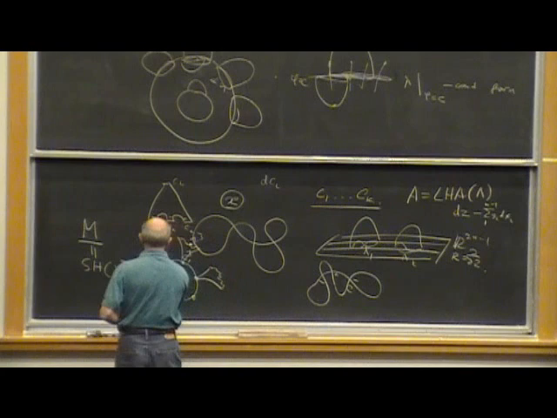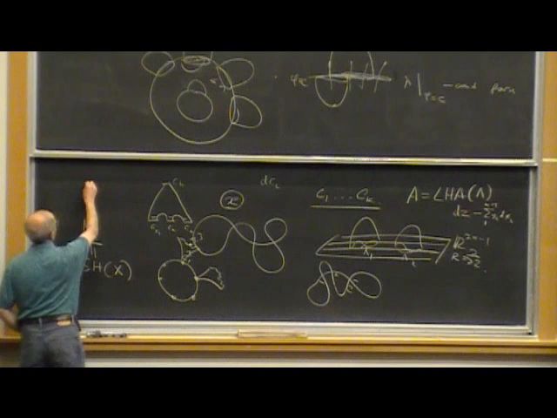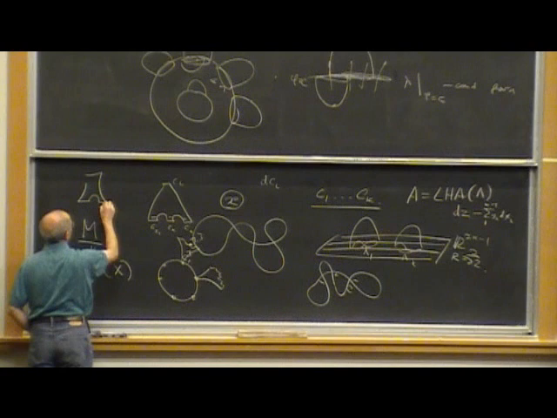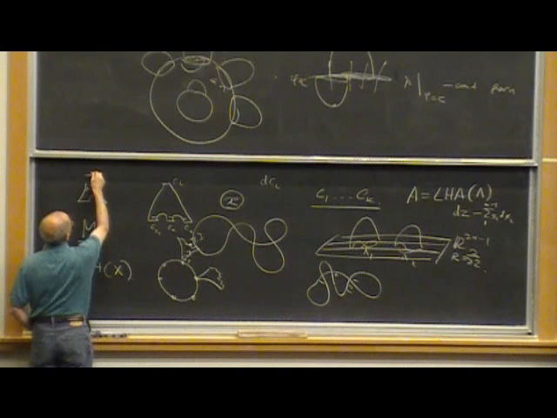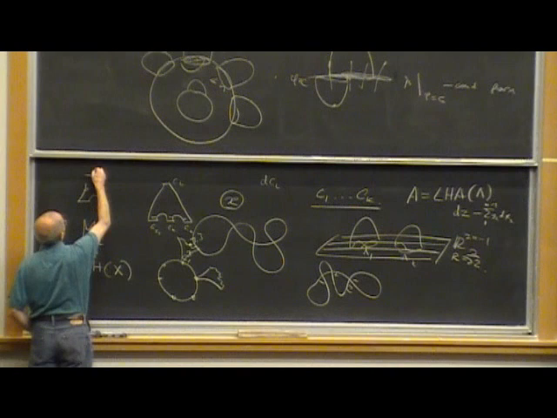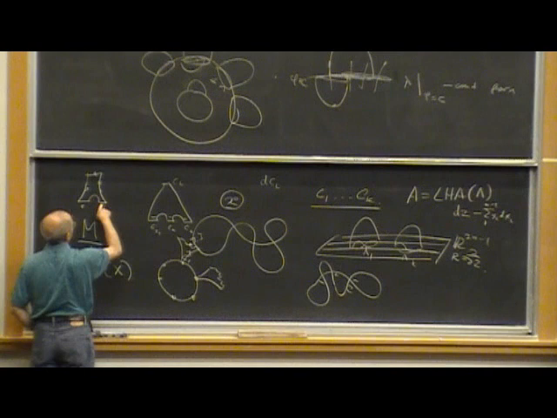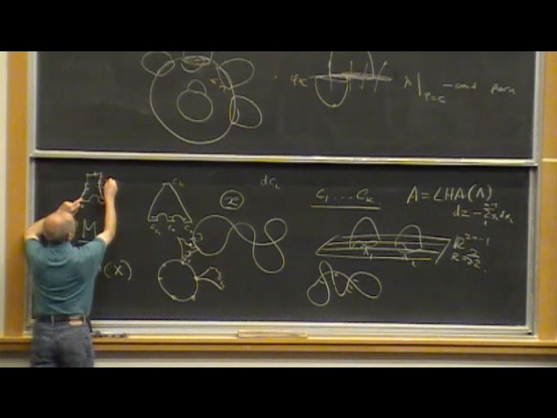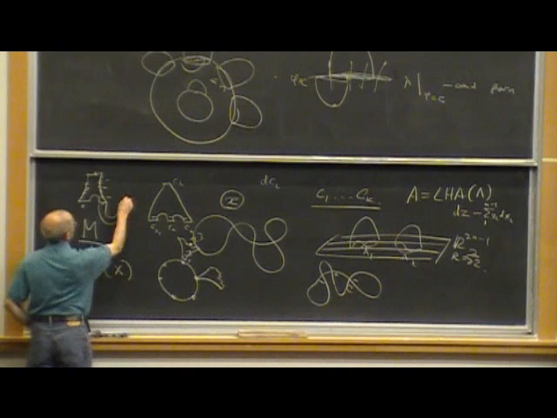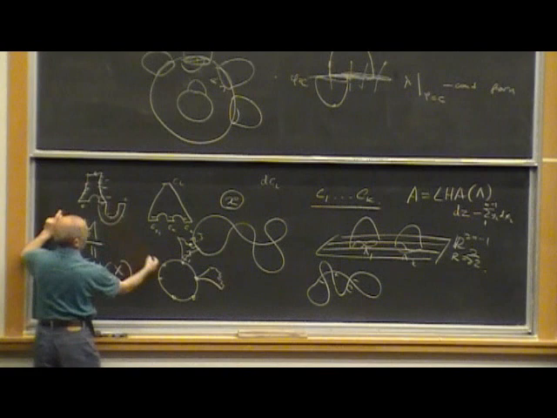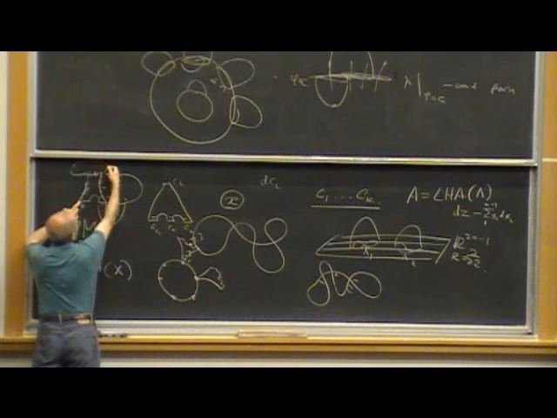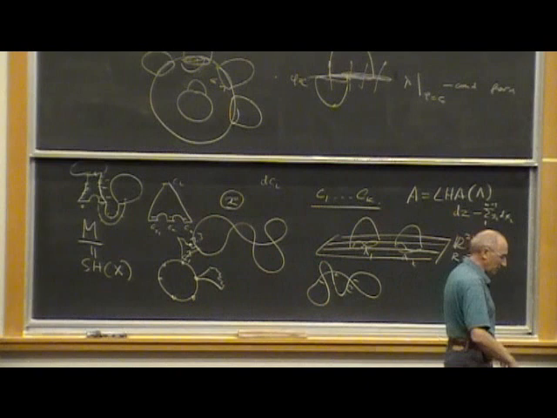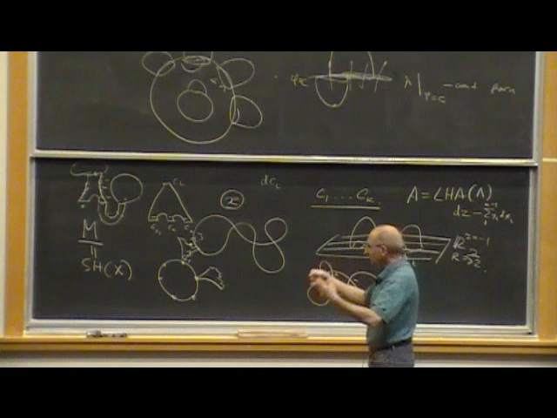In these terms, this operation can also be easily described as follows. You consider the following configuration of one disk, where on the circle you write three special vertices on the boundary and any number of other negative vertices. Then you consider this disk with two positive special vertices and any number of negative ones. If you have one object like this and another object like this, you glue them and read off the result. So this is the operation, in terms of this algebra, by which the product on symplectic homology is defined.